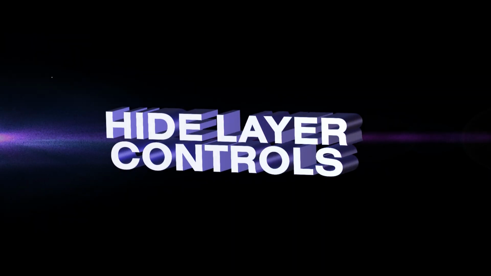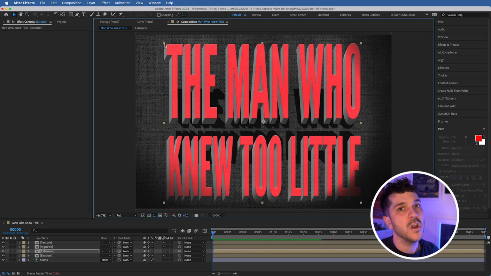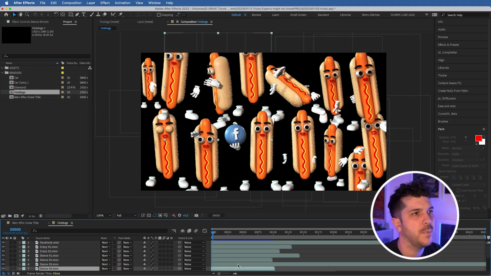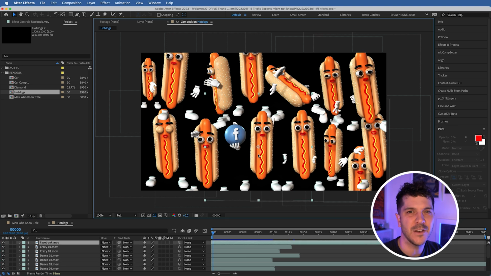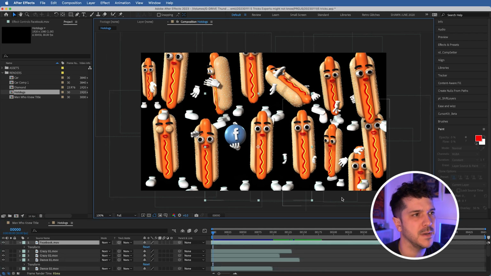Number 4, hiding layer controls. Layer controls are obviously very helpful. They allow you to visualize the edges of your layer, and they're not there when you render, they're just a guide. They also go away once you hit play. What happens if you have a whole bunch of layers and you're a bit more design focused and you just want to see what it actually looks like while you're holding it so you don't have to keep unclicking the layer on and off again? And all these lines out here can be distracting.